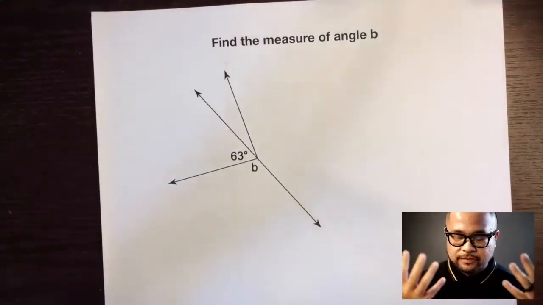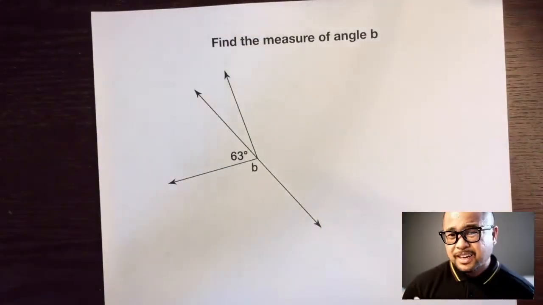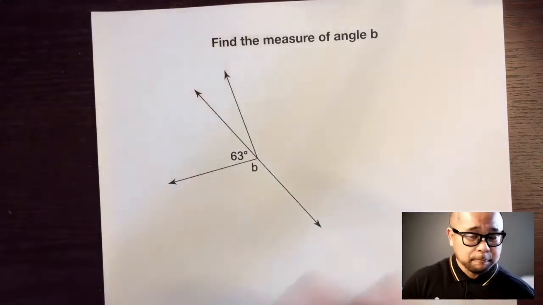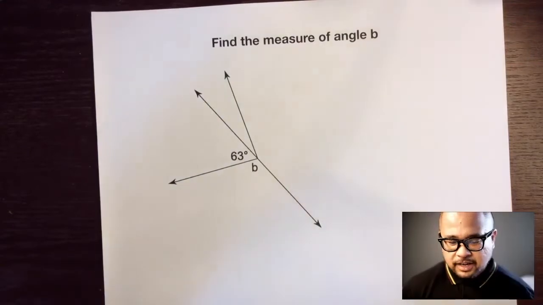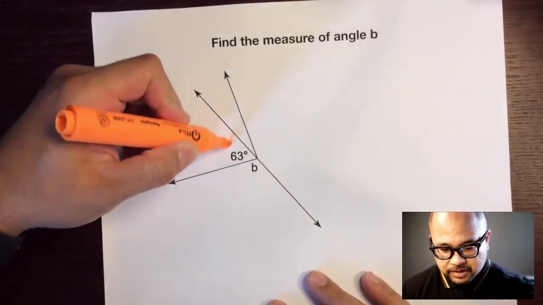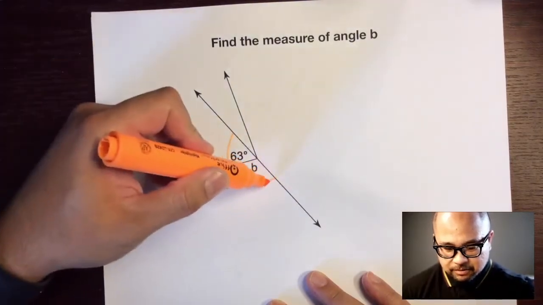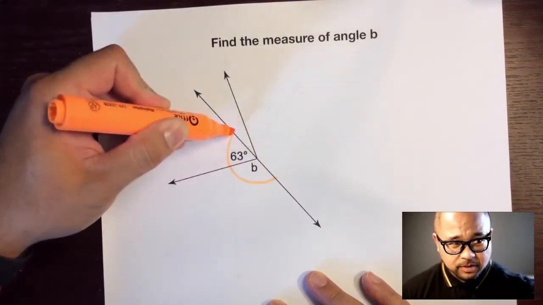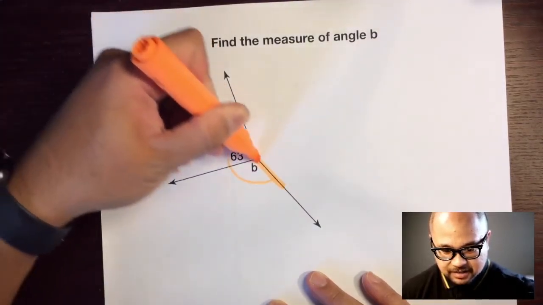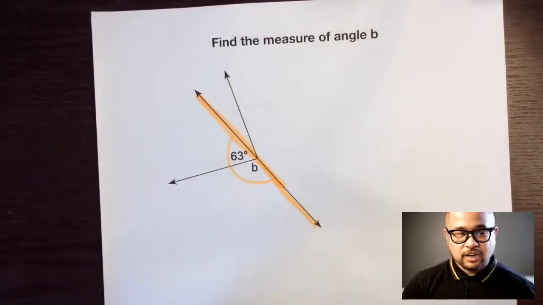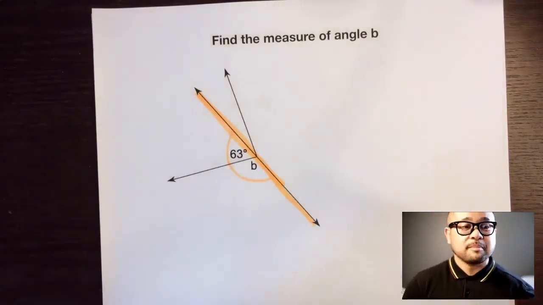So you have to train your eyes to only focus on things that you need in these types of problems. It might get a little overwhelming. So if you just train your eye to look at what you need, so take your highlighter. And so here's that 63 degrees. Here's that angle B, what we're trying to find. And look at that, when you go from here to here, a shortcut is just going on a straight line like that. And a straight line is 180 degrees, so we know that these two angles are supplementary.